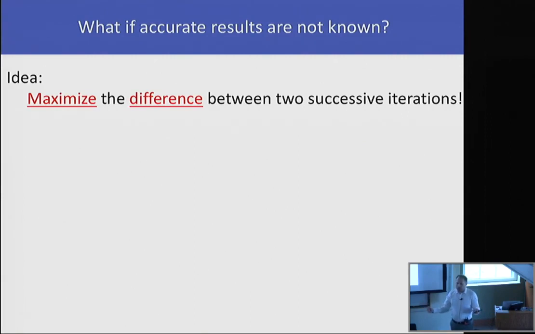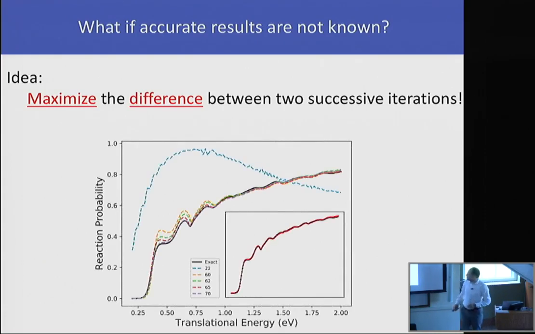include a very large number of points in your potential energy surface, we know that this is guaranteed. The good thing about Gaussian process regression is that it doesn't suffer from overfitting. So we know that in the limit of an infinite number of ab initio points, we're going to converge to the correct potential surface, and the infinite number of points limit converges to the correct dynamical result. Therefore, if you maximize the difference between two successive iterations, you're going to get to that correct result the fastest. That was our assumption, and that's what we see.